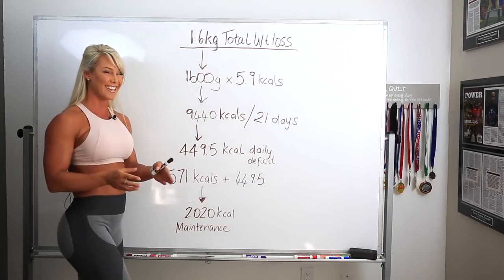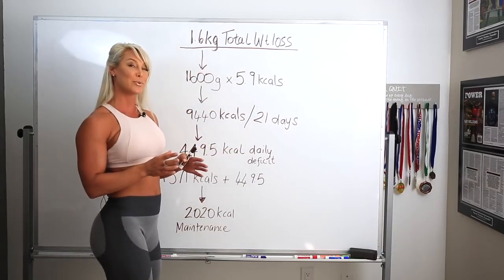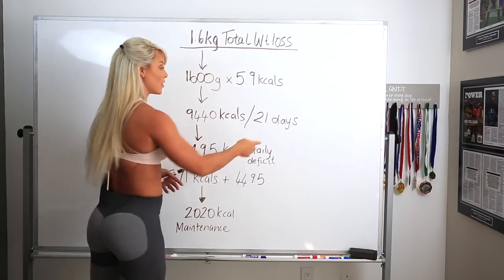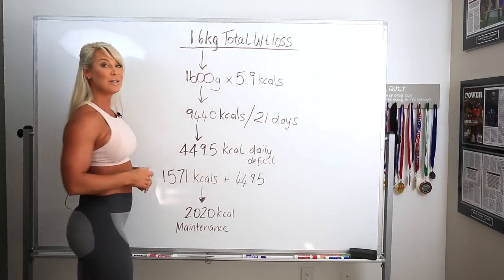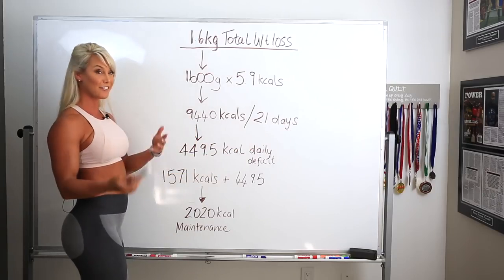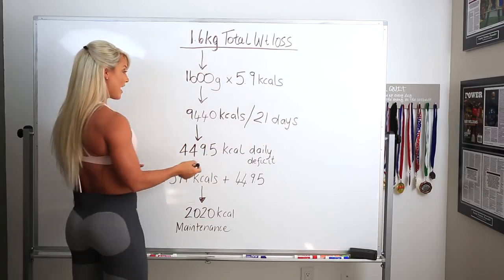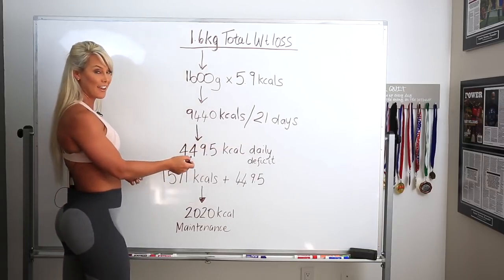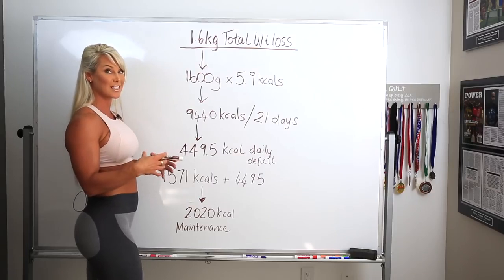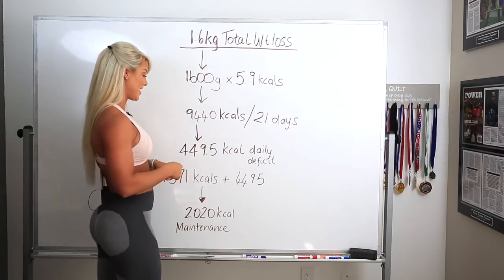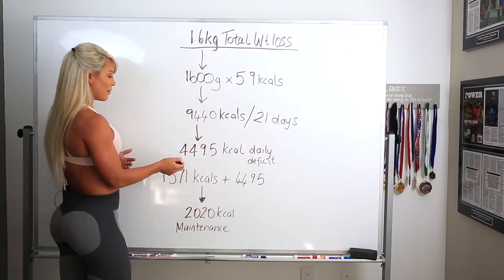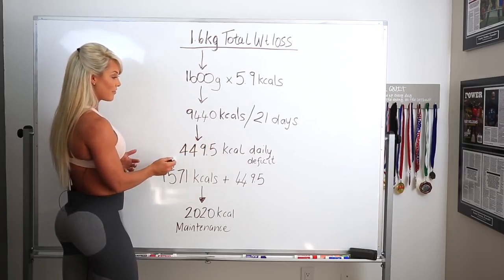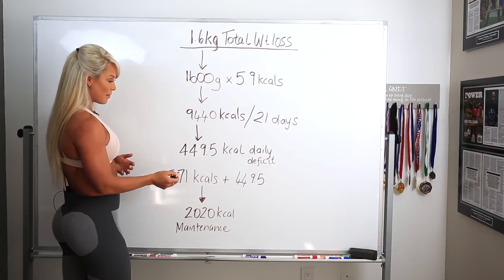I hope you're following. Now what we need to do is work out what was the deficit per day. So I was dieting for a period of 21 days, okay, 3 weeks, same thing. But now if we convert it to days, we can see what my daily calorie deficit is, okay? And there's a reason we're trying to work it towards a daily calorie deficit. We'll come to that in a second. For each of those days, I was in a deficit of 449.5 kilocalories.